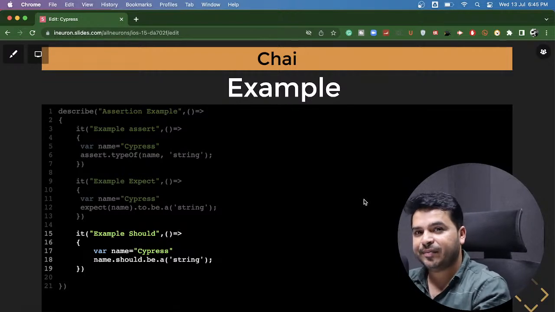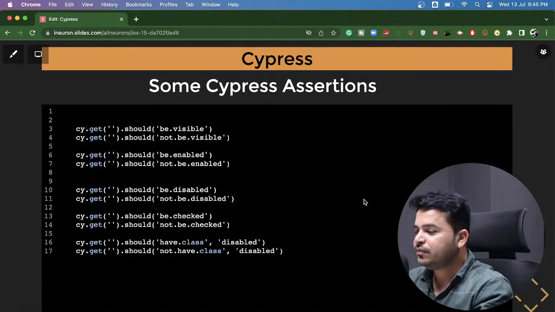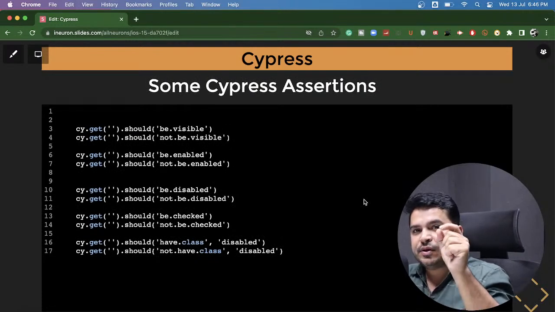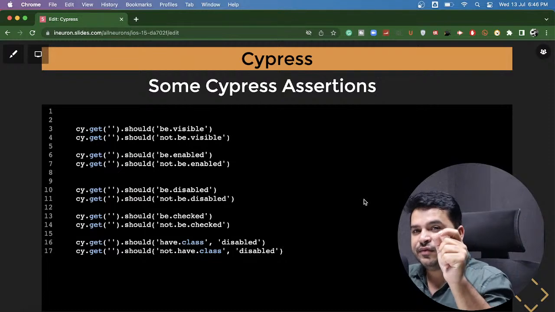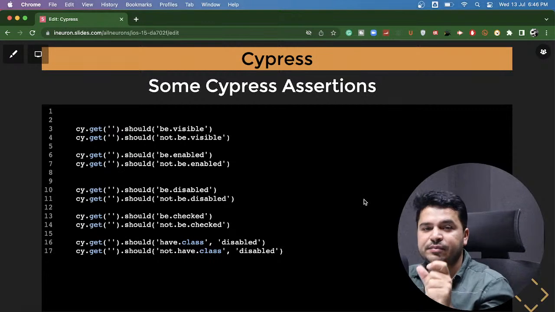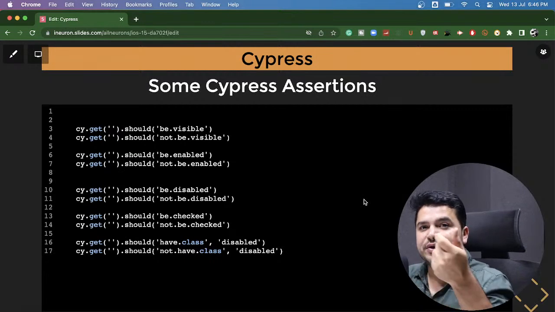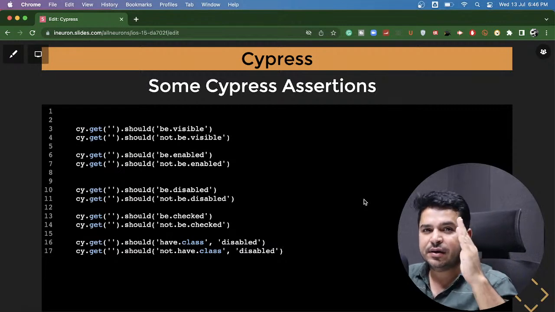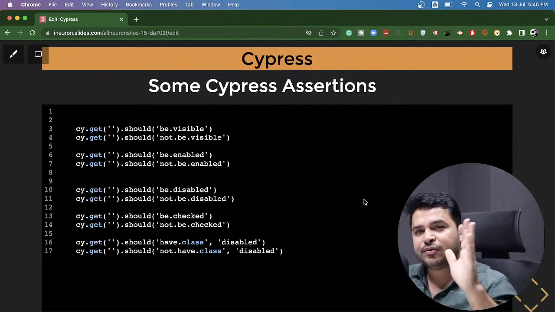At the end of the day, we will be doing only assertions. Some examples which we will be using today. So today we will be talking about this get method, which is actually a command in Cypress, which will help you to find an element. Suppose I found one element, now I want to put assertions. Action is different, whether you will do type, click, check, uncheck, select, drop down, that's a different part.